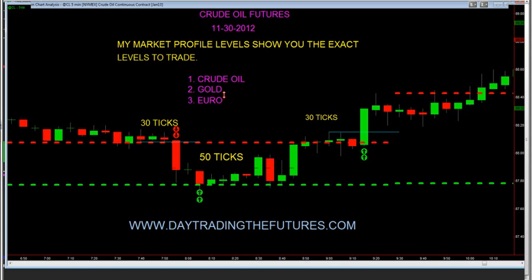Crude oil is $10 per tick. Gold is $10 per tick, and per one contract is a $1,200 move just based upon these three trade setups. Now we had a total of 8 qualified trade setups today in the trading room, so you can see the potential and the reward to risk every day trading crude oil. This is why I like trading crude oil over the S&P 500 futures, the Russell 2000 or the Dow Minis, etc. The highest reward to risk is in crude oil and gold, period.